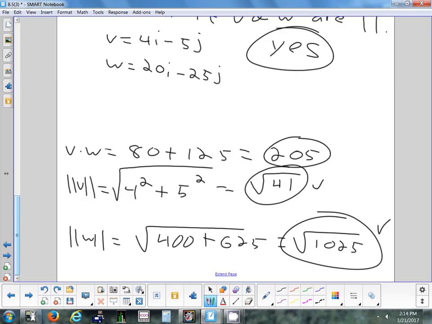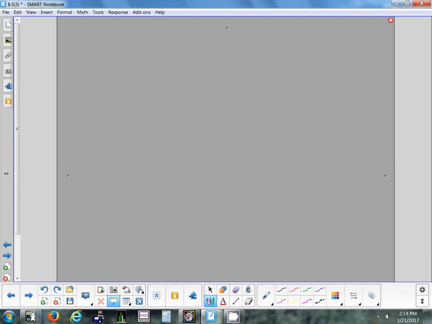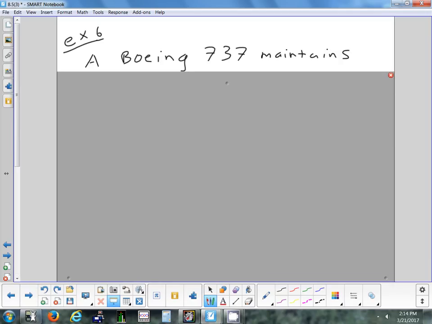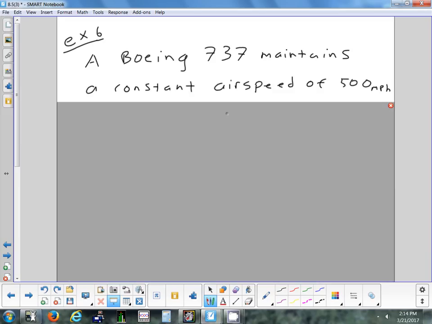All right, so last problem we'll look at for today. It's going to be a word problem. So the word problem has to do with an airplane, and I think it mentions two different speeds in the problem. There's airspeed and there's ground speed. Do people understand the difference between those two things in a plane? The airspeed of the plane versus the ground speed? Anyone think they could explain it?